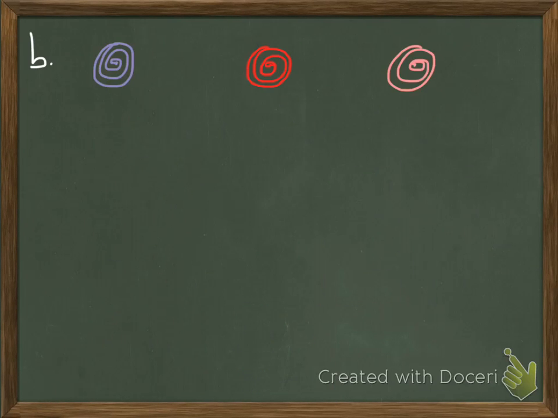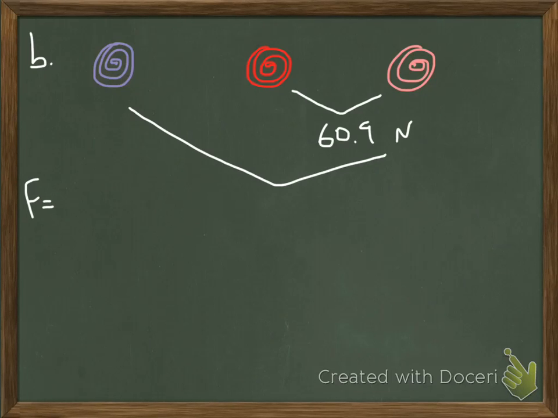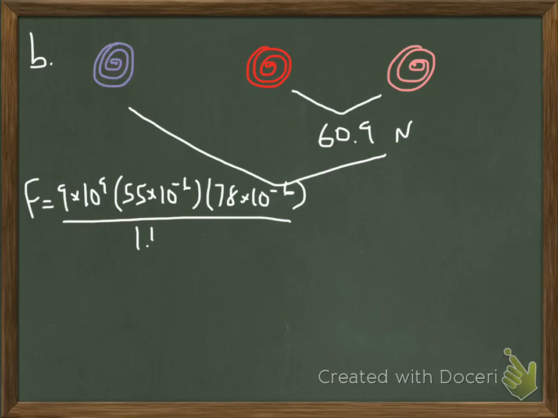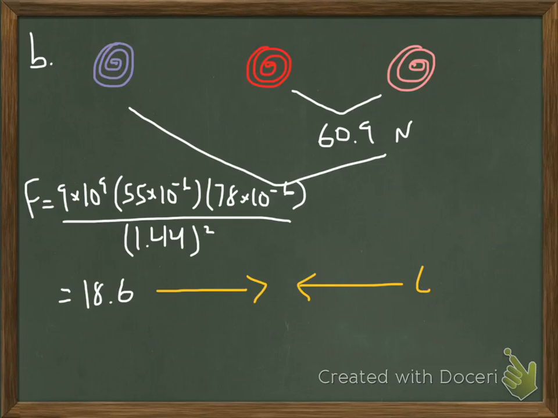Part B, we got to find the force on a different particle. This time it's the right particle. Well, I already know what the force is between the right one and the middle one. I just figured that out. It's 60.9. Now I got to figure out the force between the right one and the left one. So I got to set up a new equation. We put in our 2 charges. We put in our radius, which is given in the problem. You just got to do 72 centimeters times 2. So now I've found the new force.